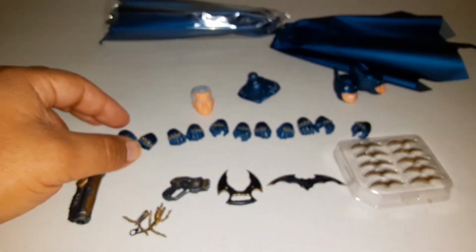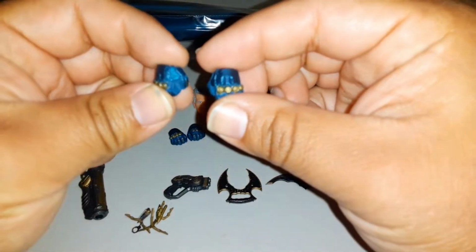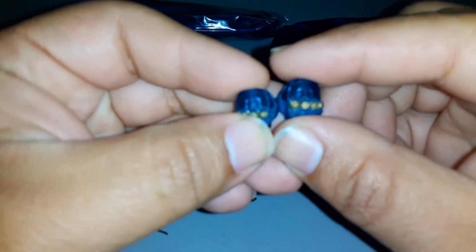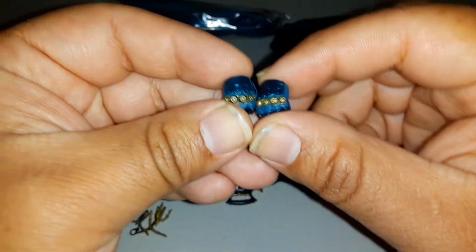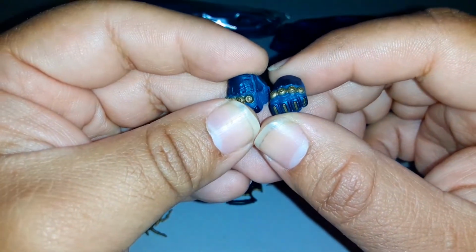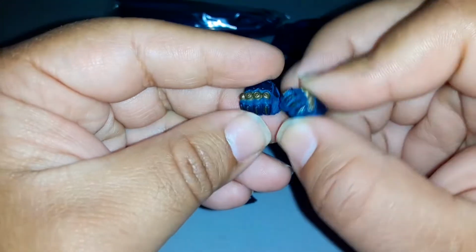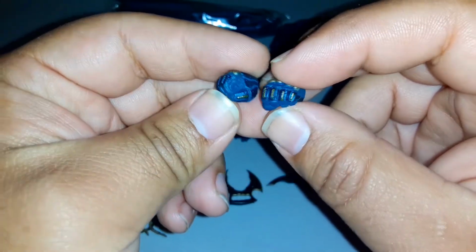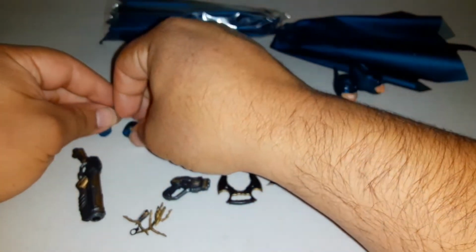And it also ends up coming with all these hands. So he comes with a pair of fists right out of the package. Looks real nice. I do end up loving the design, as you get to see that the knuckles are kind of a golden, golden/bronze look. It actually looks real nice. And you get to see that there's some armor parts right here for the hand. Also on the bottom knuckles, you do get to see that there are also little golden metallic parts. So that's actually real nice. Do end up loving that.